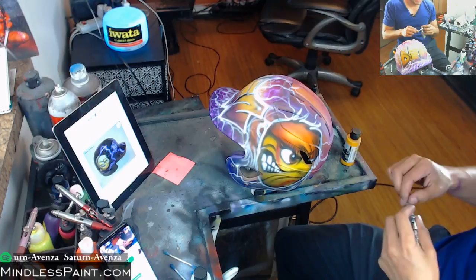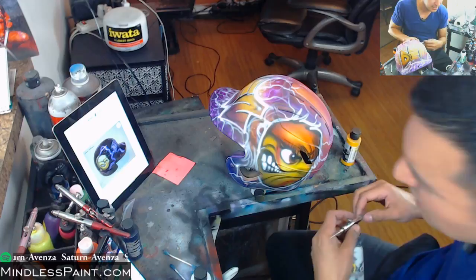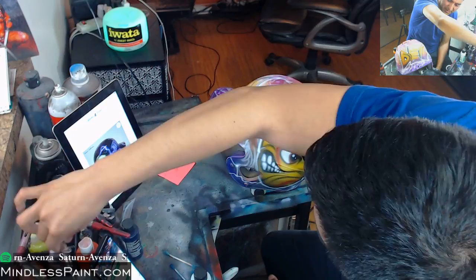This is a softball helmet, for example, but pretty much I can paint any kind of helmet, so it doesn't really matter. Is this a trombone? It's for us, yeah, softball. Just doing it for a customer. Oh, with the orange? Yeah, I get it now. I gotcha. Yeah, I guess it kind of looks like that, right?